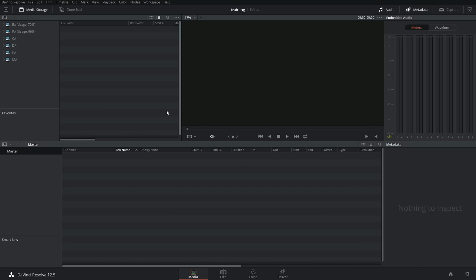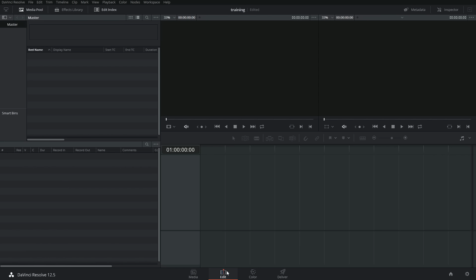Then you're into Resolve itself. Now it's split up into four different pages, which you can see along the bottom here. You start off on the Media tab, which is where you bring the footage in. You can pop to other tabs and come back to the Media tab, so you don't have to bring everything in in advance, just like every other program. After you've brought your footage in, you go to the Edit tab. The Edit tab is where you do the editing. What a surprise. So you've got all your media that you've brought in up here, and you whack it onto the timeline or in the clip window.